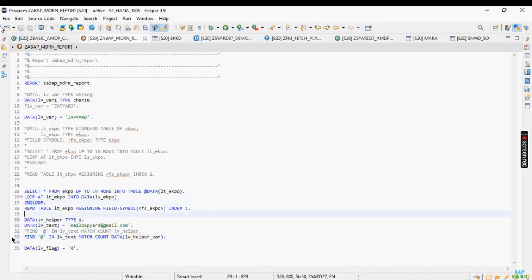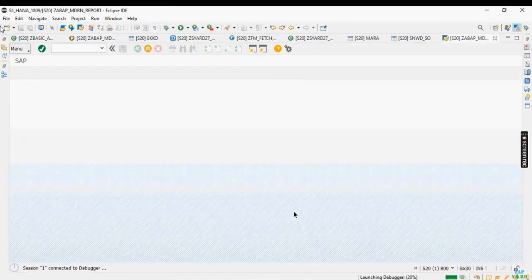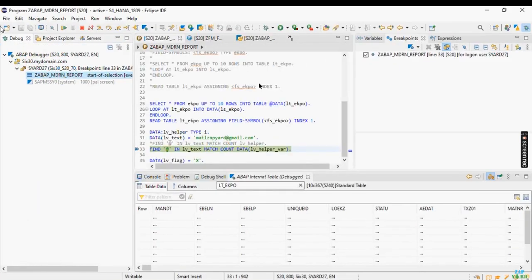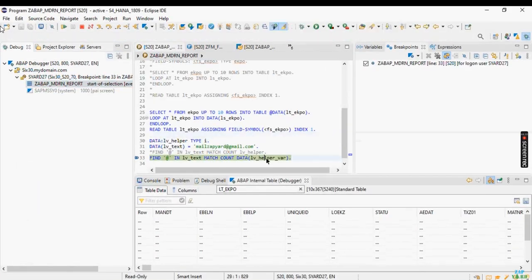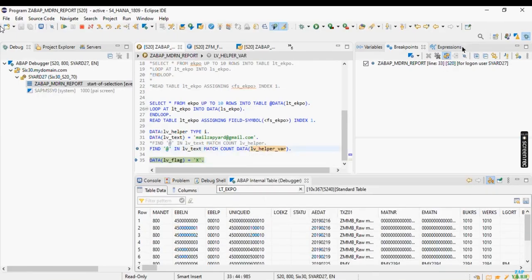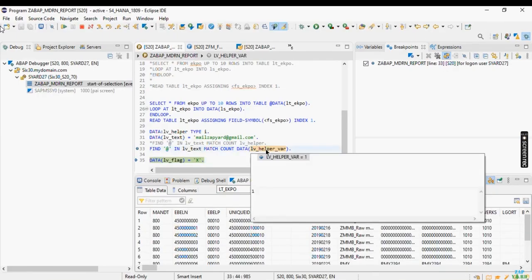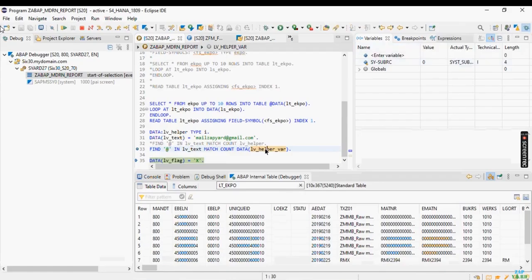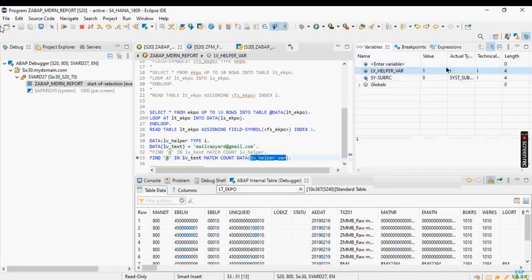Now if I put a breakpoint here and execute, and just press F5 and put your cursor here, you see the value will be LV helper variable 1, and if you go to the variables and double click on the same, the variable will be type I.